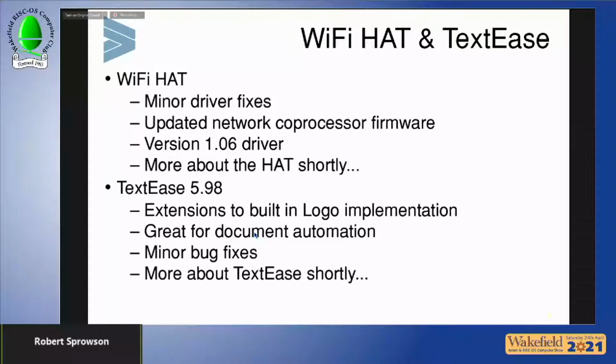unbeknownst to many people, there's actually an implementation of Logo, and Logo allows you, as well as drawing pretty squares and patterns on the screen, if you ever remember using a Logo turtle at school, you can also use it for document automation within Texties. So you can, for example, get it to save the file if you click on a graphic within your document. So you can tie together, trigger an action from an object in the document and call a bit of Logo code. It's already quite clever.